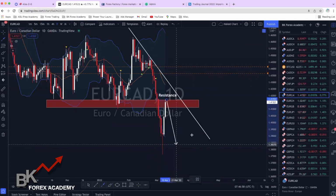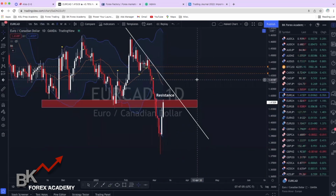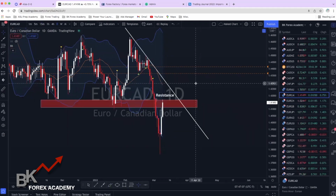So remember, we are scalping, so we're not looking to swing trade this. We're not going for 50, 60 pips. We're just going for a couple of pips at a time. Now, if you do intraday or swing, you could probably leave a few positions and make a little bit more pips than you would scalping. But remember, if you are a scalper, you're not trying to go for 50, 60 pips at a time. You could probably get that really quickly using multiple positions. So start on the daily, identify your trend and structure. That's rule number one. You have a downtrend, so you should be looking for shorts.